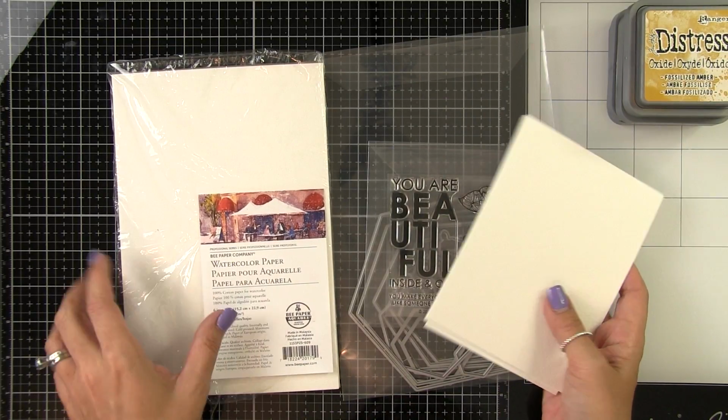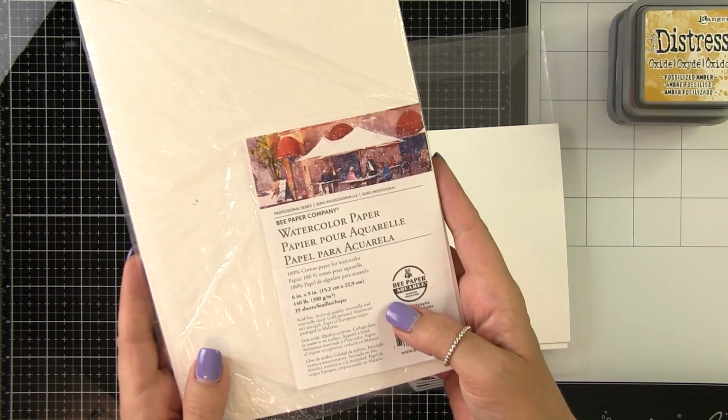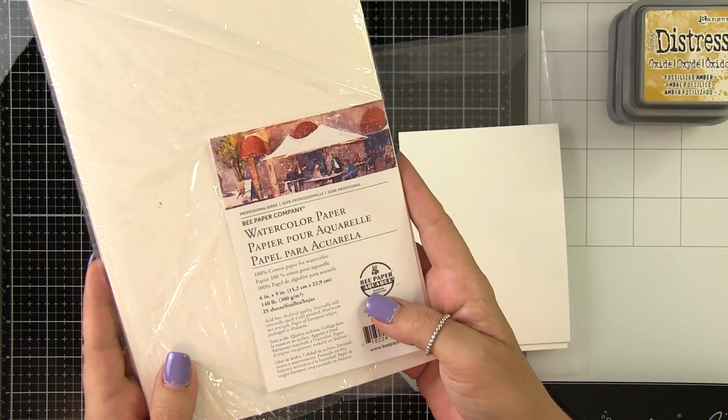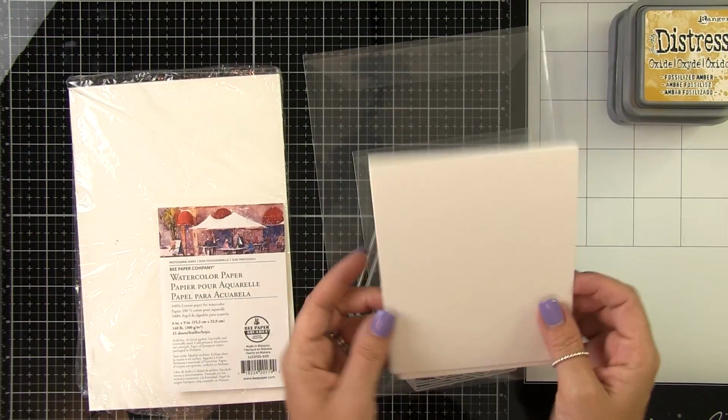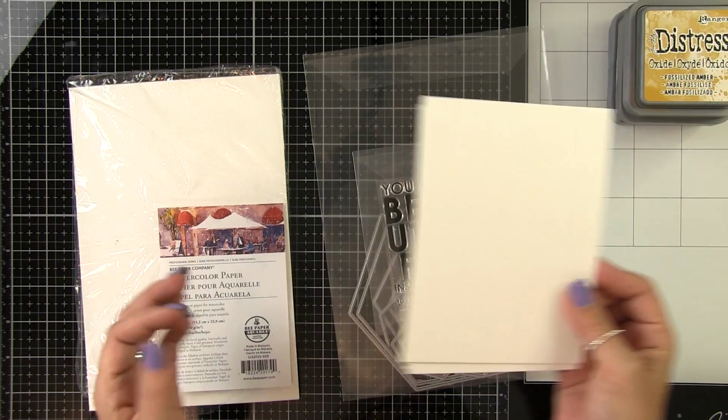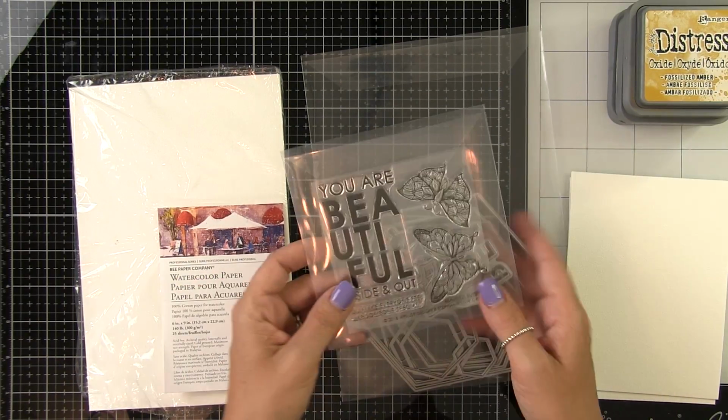So for that, we're going to be working on watercolor paper, and I'm trying this new B Paper Company watercolor paper. I picked this up at Michael's and it was actually very inexpensive. This is 6x9, so I've just cut them in half and I'll trim them down to 4 1/4 by 5 1/2 when I'm done.